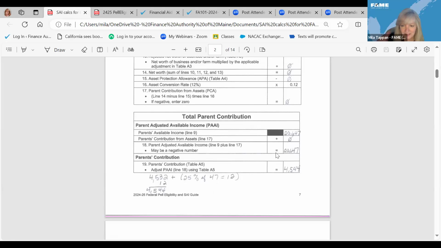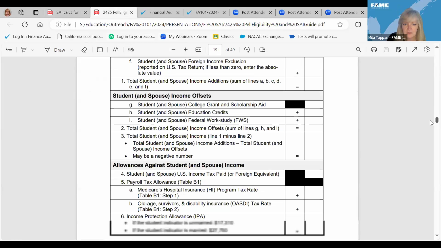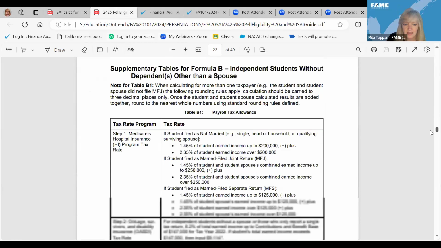What I want you to hold in your head while we jump over to this other screen, this was easier to do in person with a handout when you could look at two things at once. But what I want you to keep in mind here is we have an available income of about 20,000. Okay. Now, I don't think you came with me, so I'm going to get to where I want to get to.